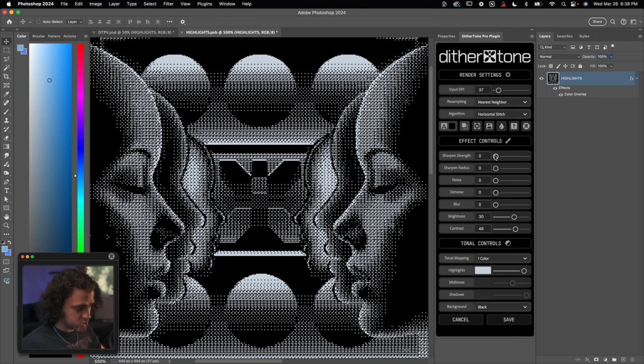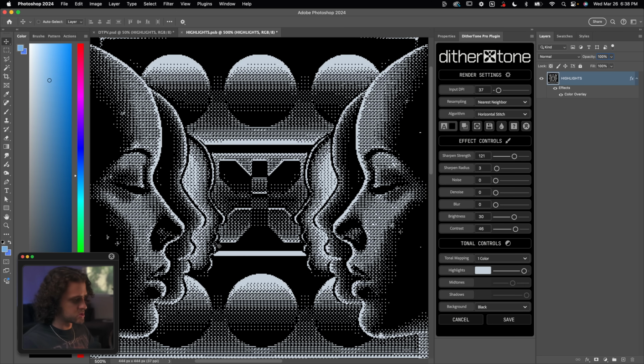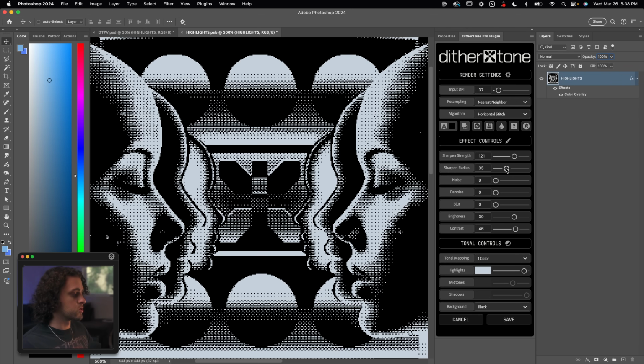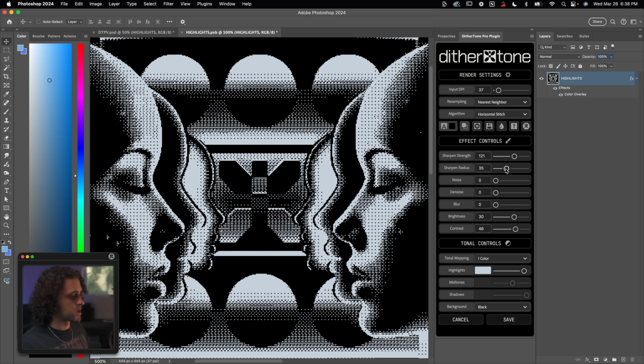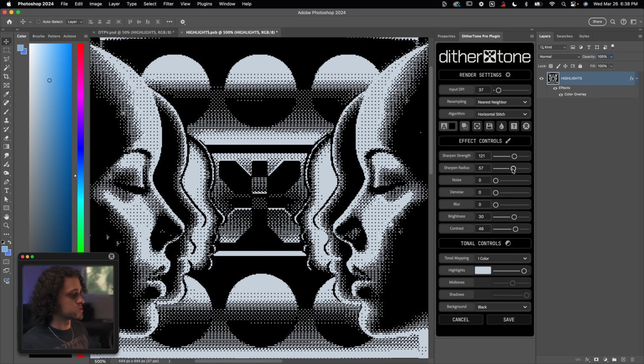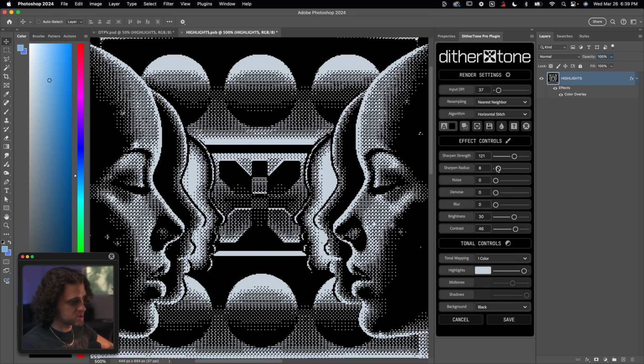We have the sharpen strength here, which is going to control the strength of the sharpen, but no matter how much we turn this up, it's not going to affect the image until we mess with the sharpen radius. The sharpen radius is pretty much going to control what parts of the image you want to sharpen. A smaller radius accentuates the really tiny textural details within your image. And the higher you bring it, the more it affects the overall tone and detail of the image as a whole. So this is something you definitely want to play and experiment with to find what suits your image the best. I find for this one, using a smaller sharpen radius really brings out everything nicely.